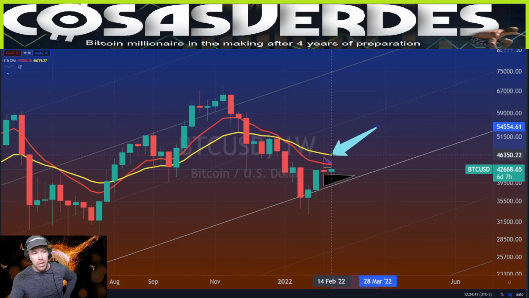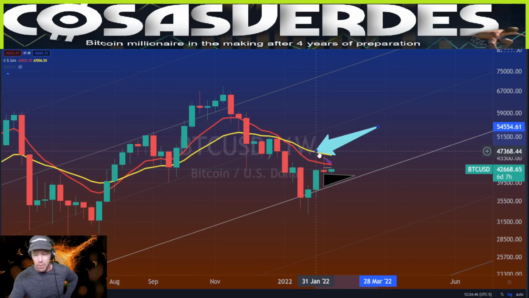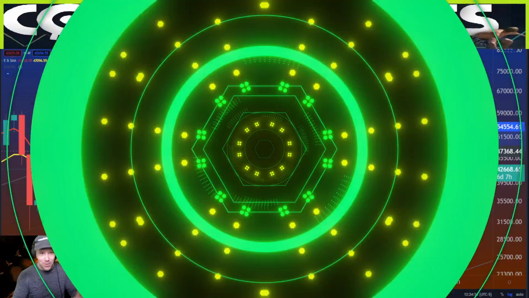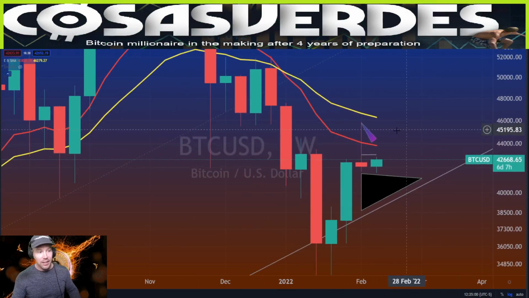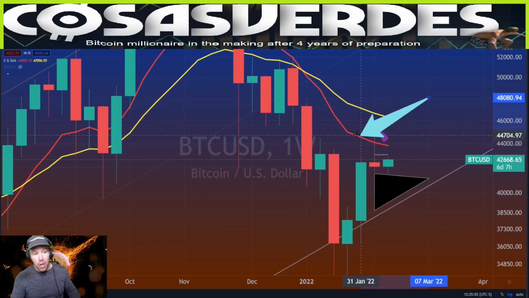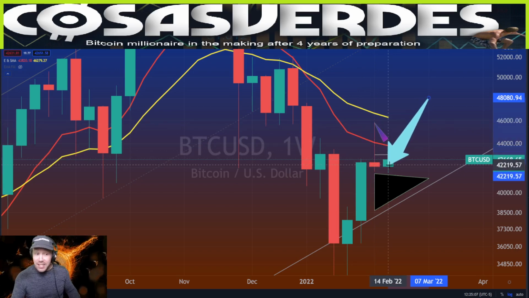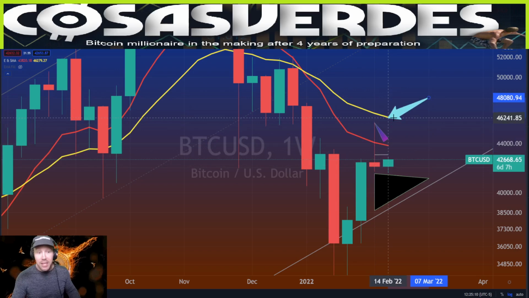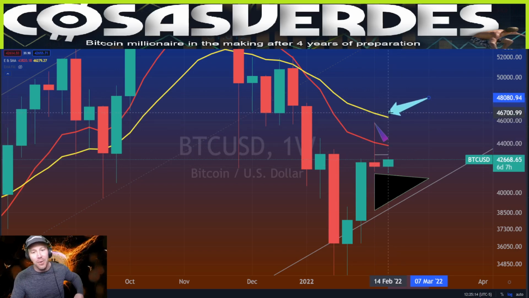Bitcoin is below both of these, so this yellow line is the weekly 21 and the weekly 10. And again, remember at the beginning of the video where I was arguing with myself which is the most important EMA in all of crypto? Well, it was between these two. These two are very important. They are the most important. Bitcoin, not only last week closed below the red line, but it went above and got rejected hard. This week is not just going to make up for it and get above both. This week is not going above 46. It might on a wick. I don't want to say it that confidently.